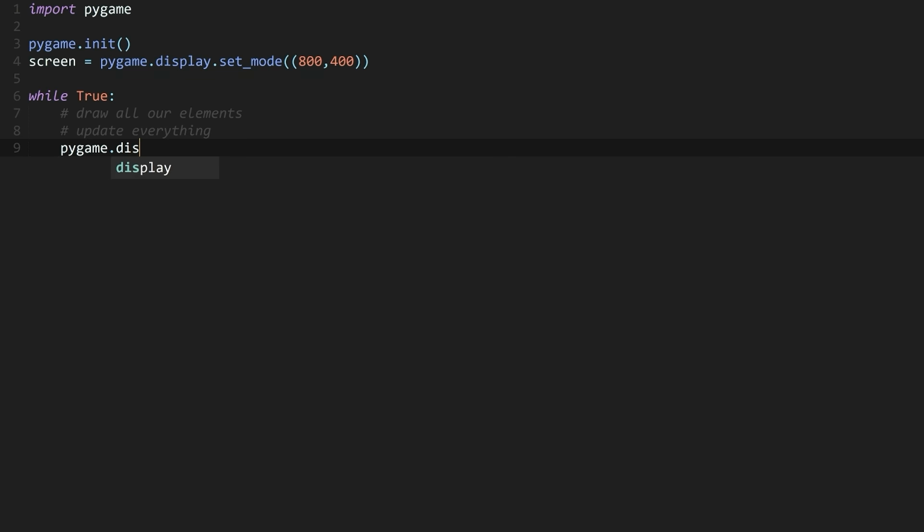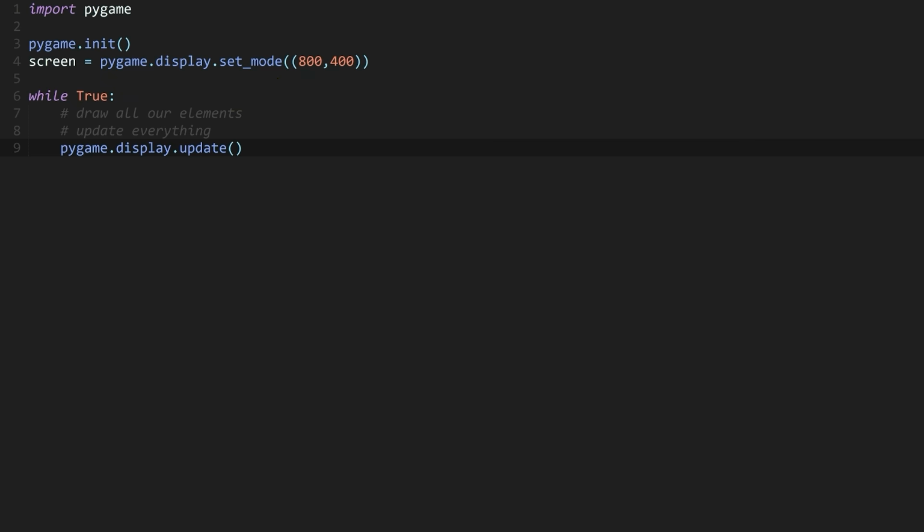And that is pygame.display.update. And all that one is really doing is it updates this display surface, so that anything we have drawn inside of this while loop, we actually want to display to the player. So we have to take it and actually put it on the display surface. And this is what this line here is for. So don't forget this one either.